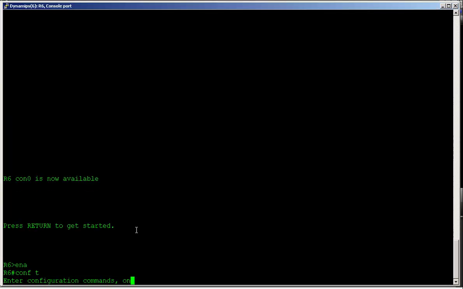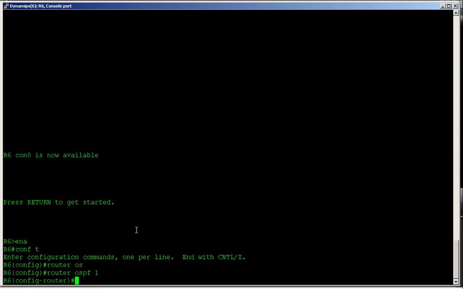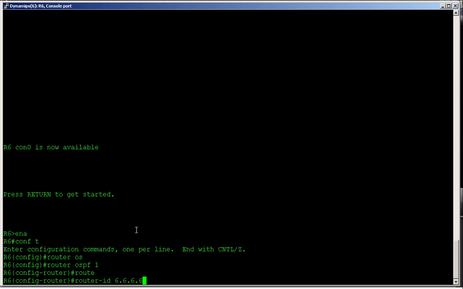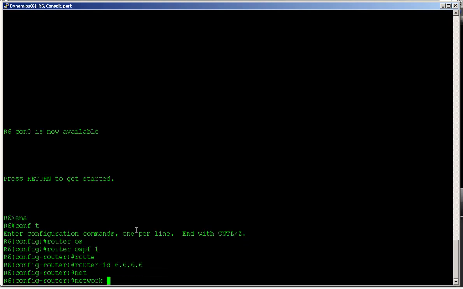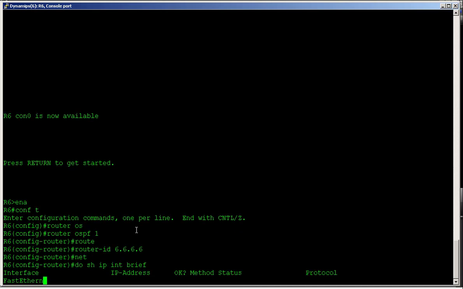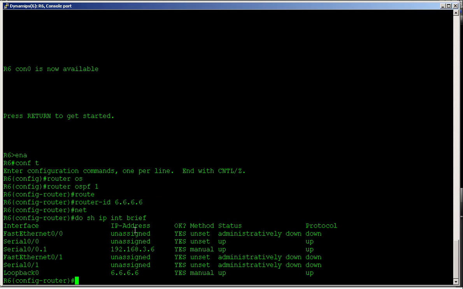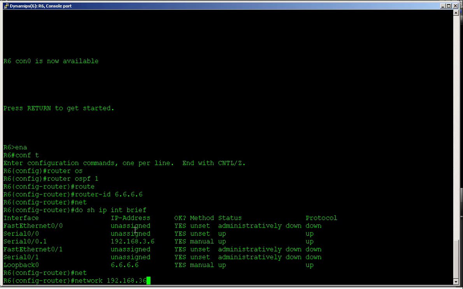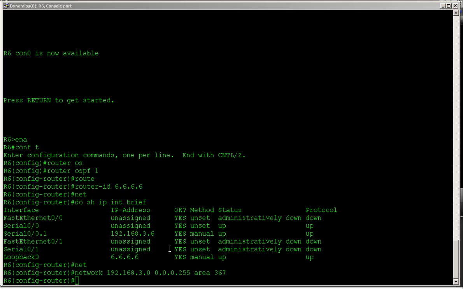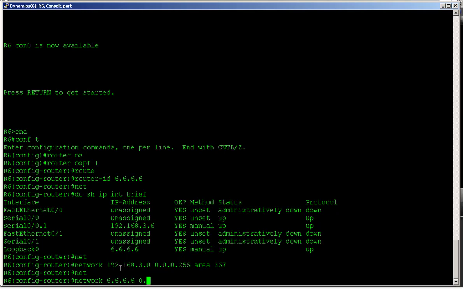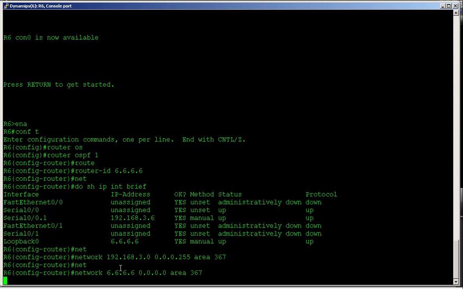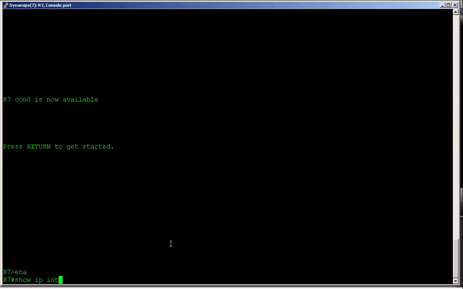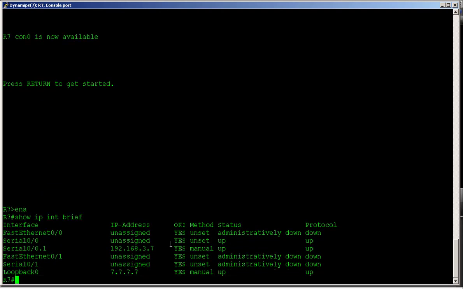Router 6. Router 7. It takes a lot of work, but it's a nice review.